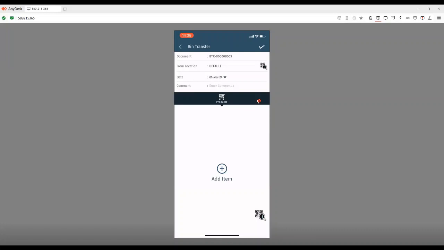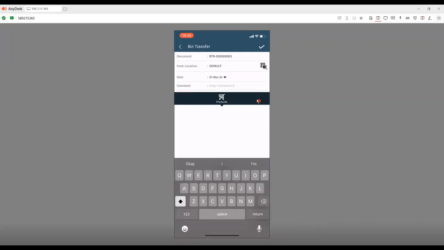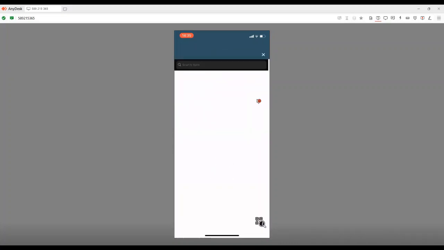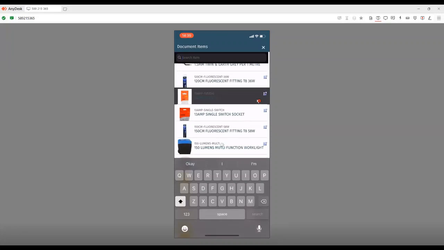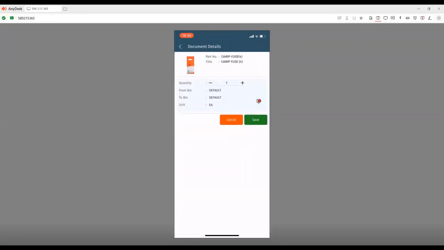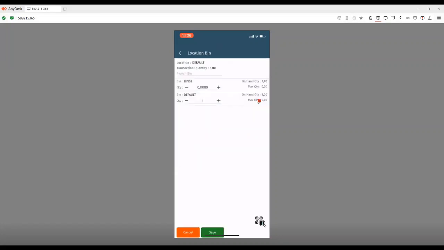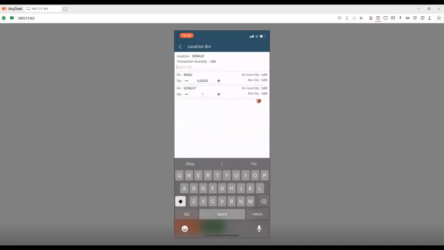And then here you will select the date, and here you will put the comment, maybe shortage in another bin. Okay. Then you go down here, and then you can select your item. So then here, you select your bin.